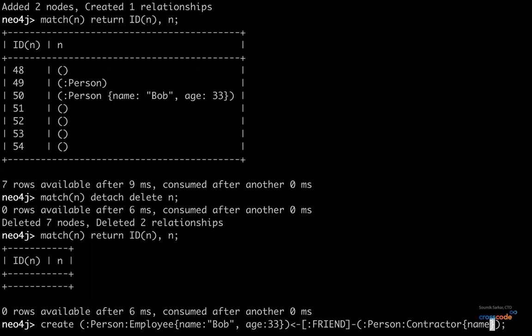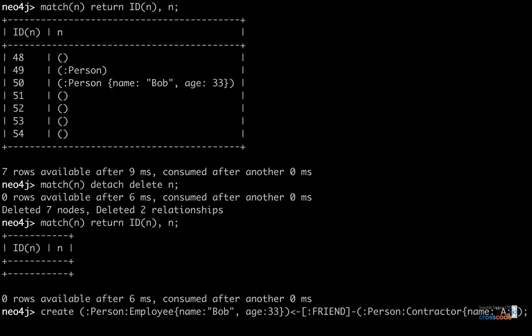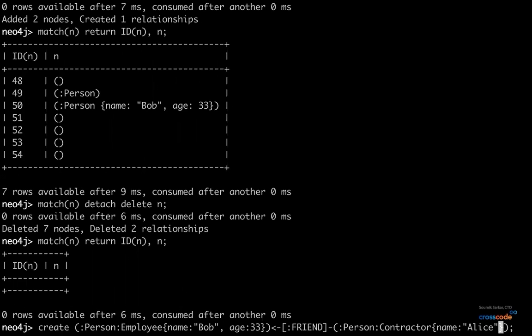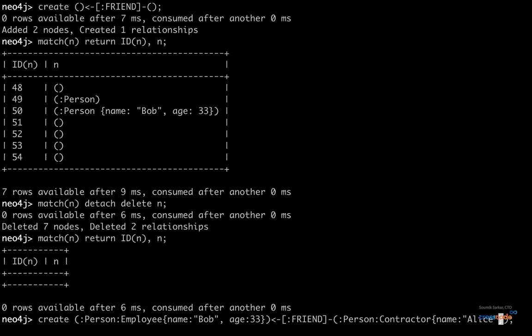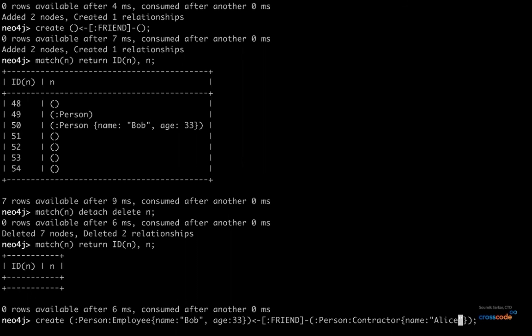Again, curly brackets, name, Alice. We make it a little bit smaller. I hope you guys can still see this. Alice, and for age, 44. Okay.